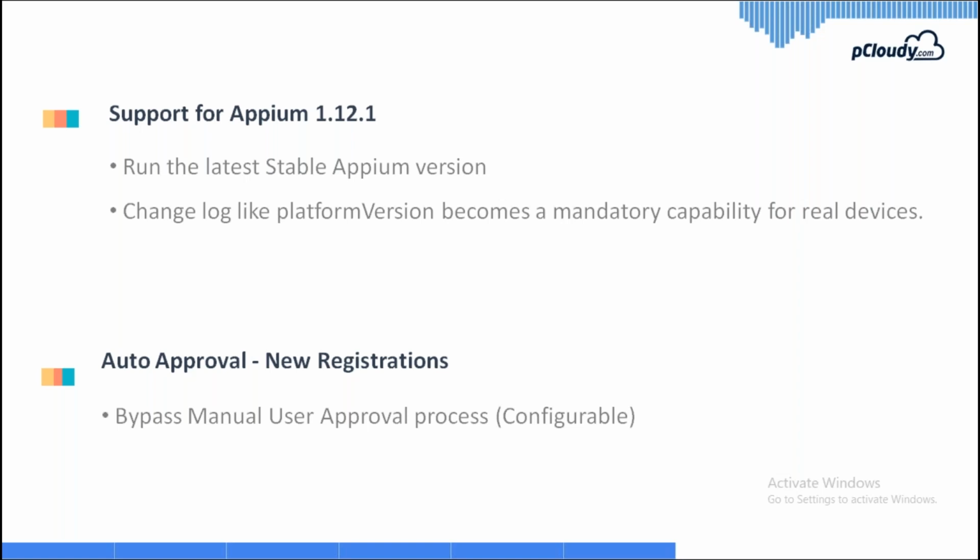Any of the private and on-premise cloud customers, if they want, should now be able to get the auto approval process, and this is a configurable one. So you'll have to let us know whether you want auto approval or manual interaction there. These are the features which we have released in 5.5. I'm pretty sure a lot of participants from today's webinar will also benefit from these features, if not all, some of them. With this, I would like to move on to the Q&A session.